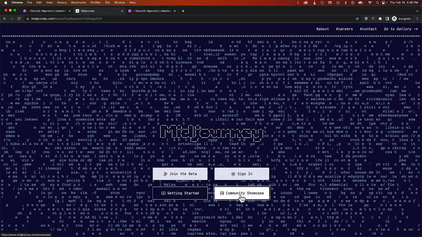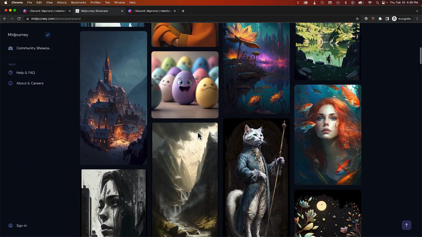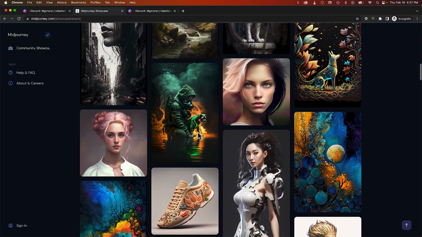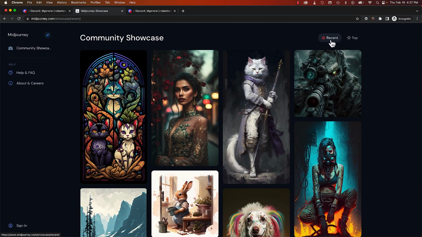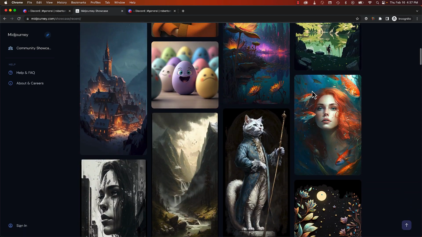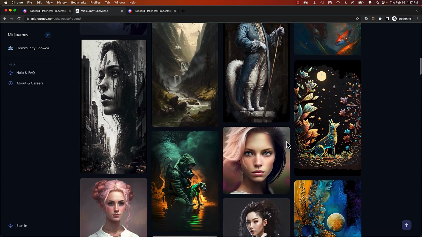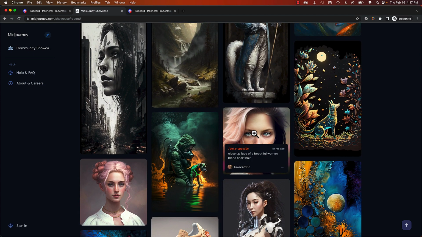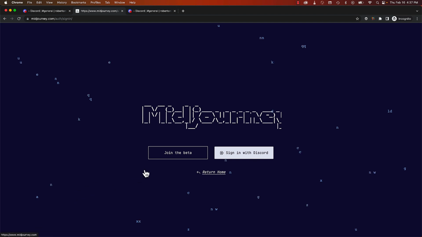So if we go back here to the Midjourney page, midjourney.com, we joined the beta, but there's something called the community showcase. All right. So if you click here, you can see all the images that the community has been generating. Well, not all the images, but you can see some trending, the recents or the top ones. And you can see the prompts they use to create their images. If you're not logged in, you can only see part of it. So for example, this one, I can see the prompt is cut off, so I'm not sure what he used exactly.